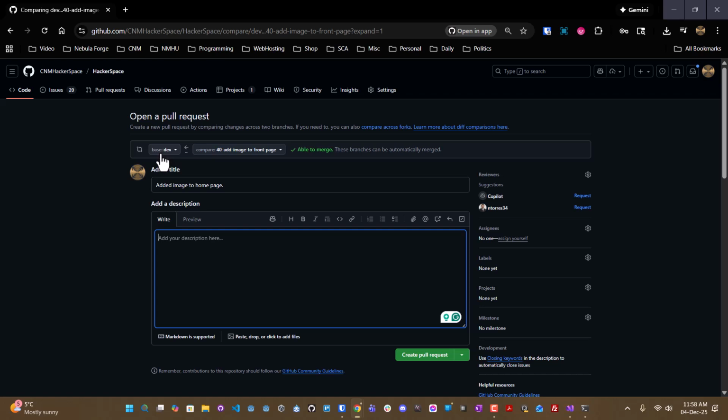Once it's past testing, then we put it to the main branch, which deploys it, and then we save that off as feature branches or release branches. So when you're working in the dev side, you're just putting everything into dev. And added image to the front page, home page.